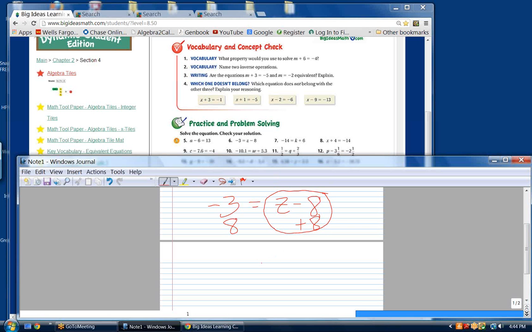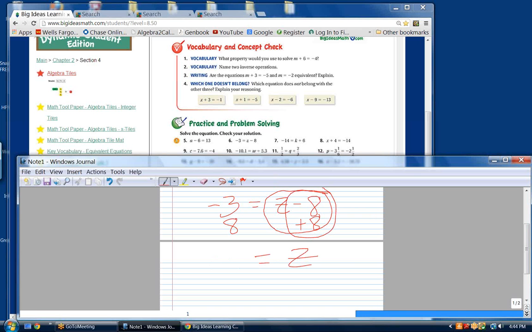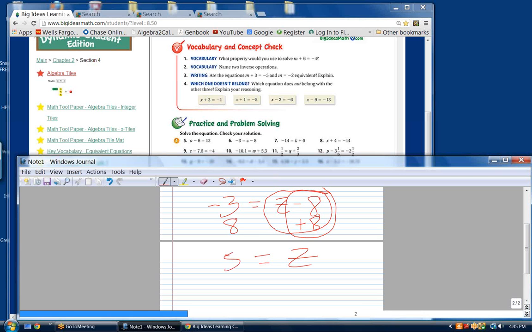Yeah. So you add 8 to negative 3 and add 8 to z minus 8. I'm really adding 8 to negative 8, producing 0. And the left side is what? What's minus 3 plus 8? Minus 3 plus 8 would be 5. Okay.